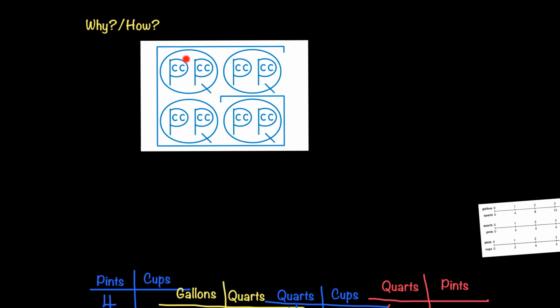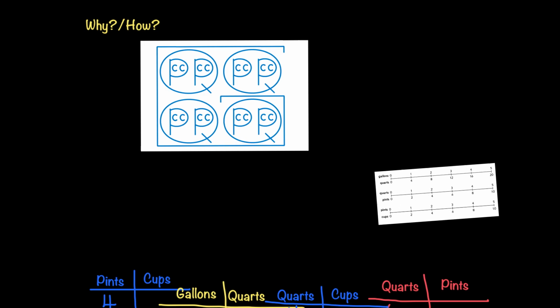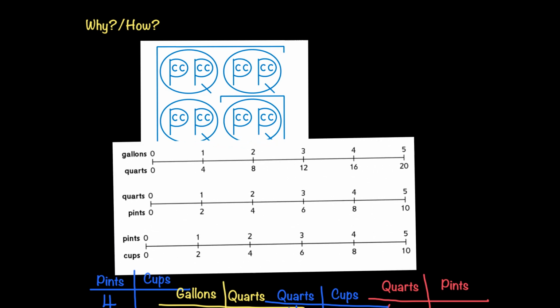And then notice I have 2 capital P's inside each quart. So that tells me I have 2 pints in a quart. And inside a pint, as you can see, we have 2 C's, which means that we have 2 cups. So this is one tool that I've even had students tell me in the past that they used later on when they moved up to higher grades. So this is a little tool that you can kind of draw and remember, and that helps you do your conversions.